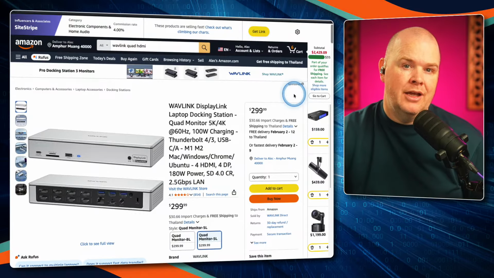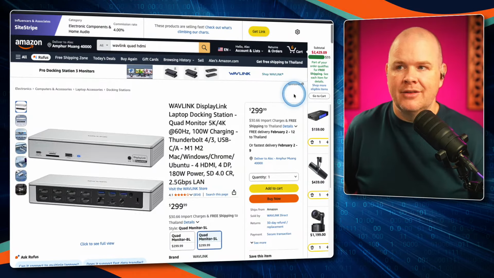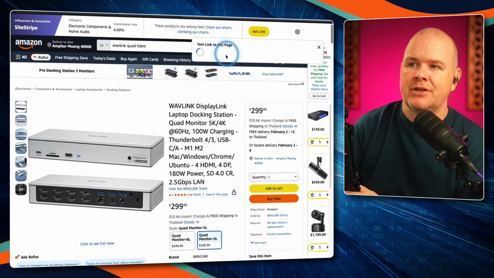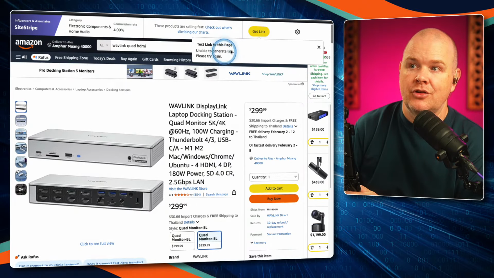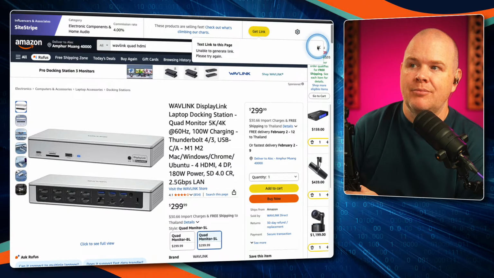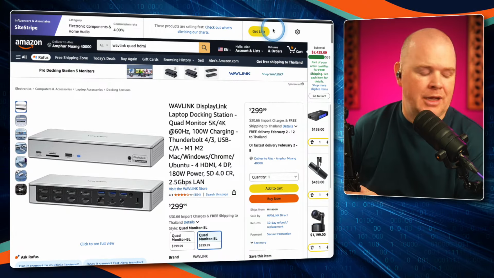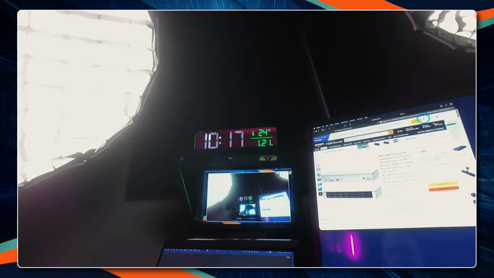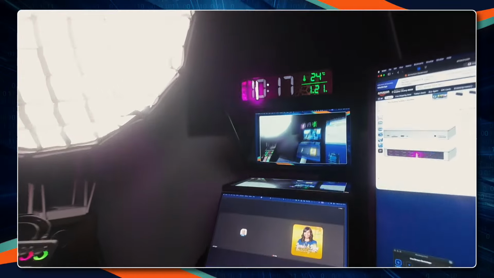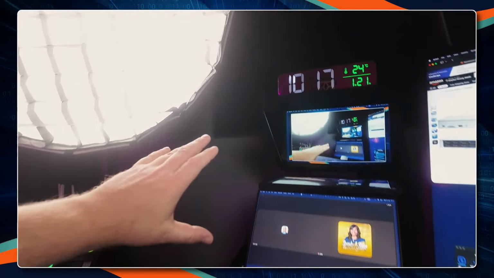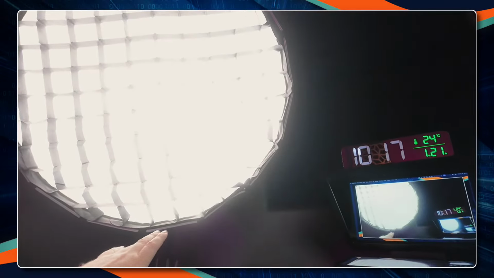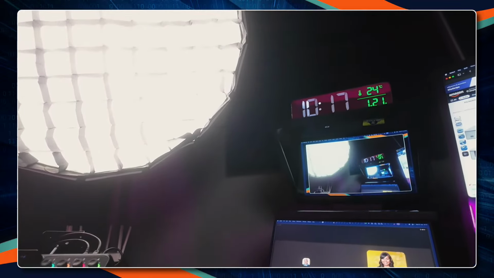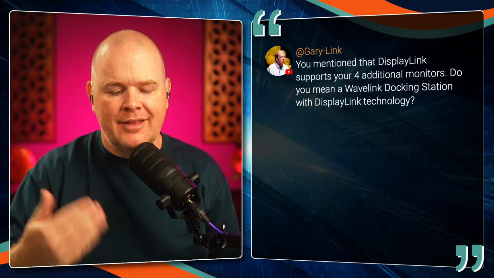So I could have got away with the twin one, which I've also got downstairs, but what that means is I could potentially still plug in another 2 monitors to this computer, and then be able to power it all from that dock, which is useful because I added in this touchscreen monitor down here. Before I had a touchscreen, I used to have a monitor that was over here. So I've got a monitor-shaped hole in my setup. I may well add another monitor in there, but we'll see. So yeah, that is the Wavelink dock. But it is specifically the fact that it has DisplayLink that is giving it that extra capability.